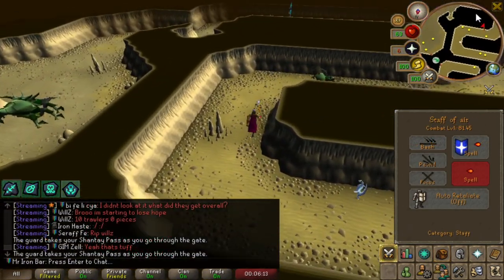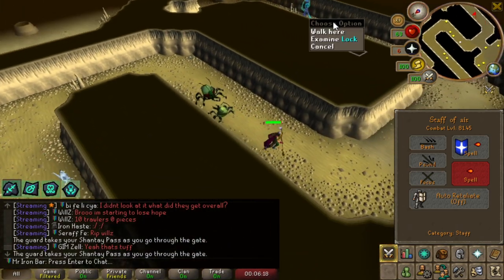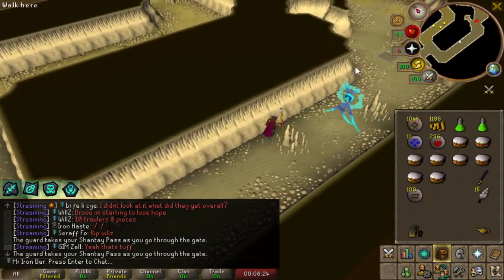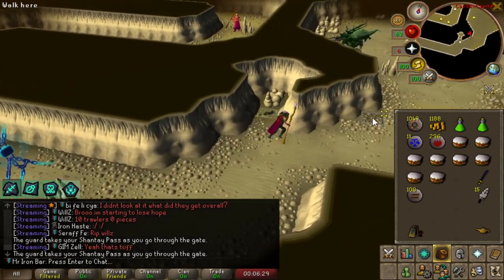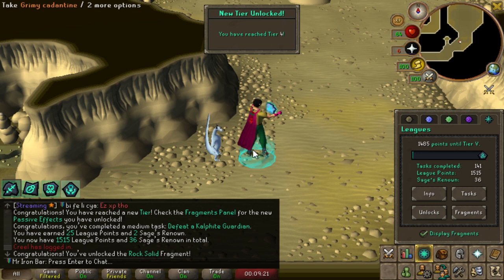So yesterday I tried to do this task, kill the Kalphite Guardian, but I saw this and I thought I couldn't go through it, but actually you can just go through it. I saw that and I was like, what the heck? What's the point of this? Why'd they even do that? Alright, that's gonna get us tier 4.